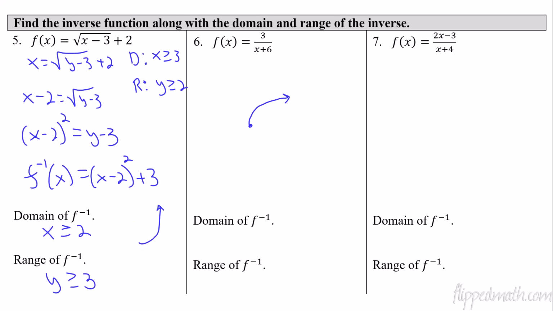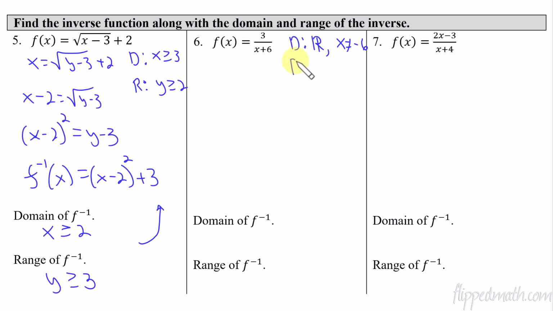So now let's do another one. So what's the domain here? Let's identify real quick. The domain of this one is going to be all real numbers. It's kind of like this weird R I do. That's all real numbers except for, I'm going to say that x cannot equal -6. x can't be -6 because that would make this a 0.